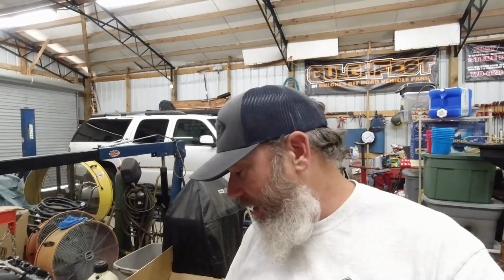We are back in the shop on this 2005 Chevrolet Suburban Z71. It's got a 5.3 LS motor in it, and my wife drives it daily. We're having a problem. We've had a problem for a while now. I've just been too busy and lazy to address it. It doesn't want to accept fuel when you go to the gas pump.